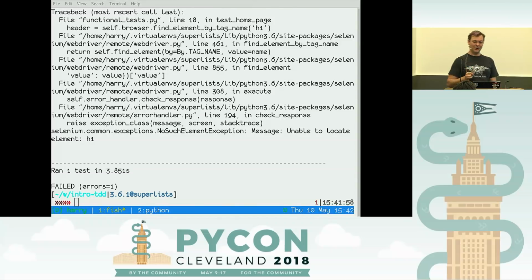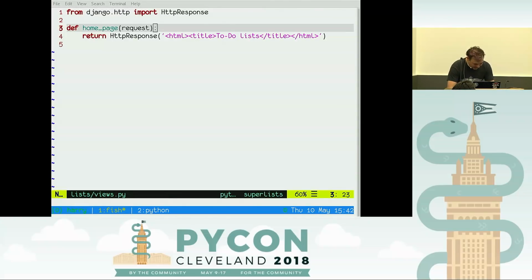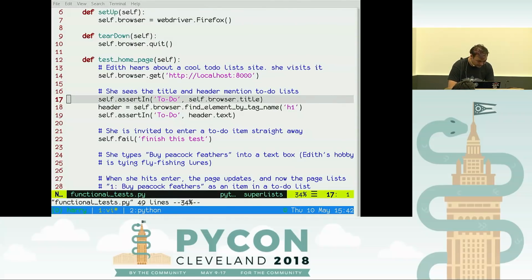If that doesn't completely put you on the right track, go back up and check which line of code or which line of test has caused this problem. So here we're going to have a look, and at the top it says functional test line 18. So we can go and have a look at functional tests. And line 18 is here. And so that's quite nice.